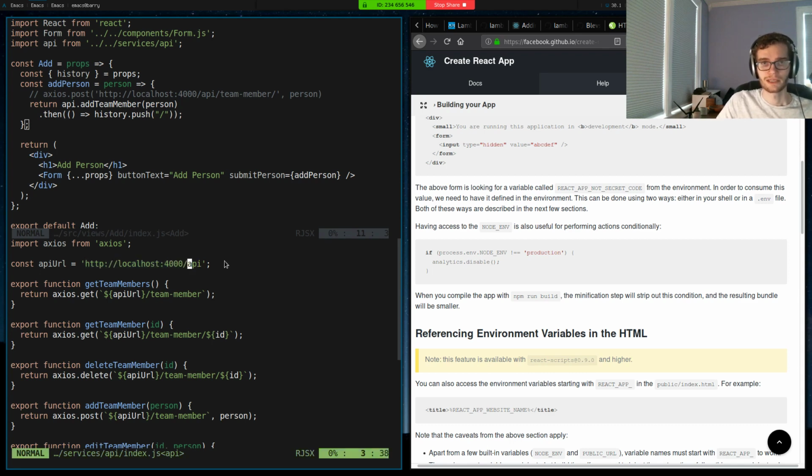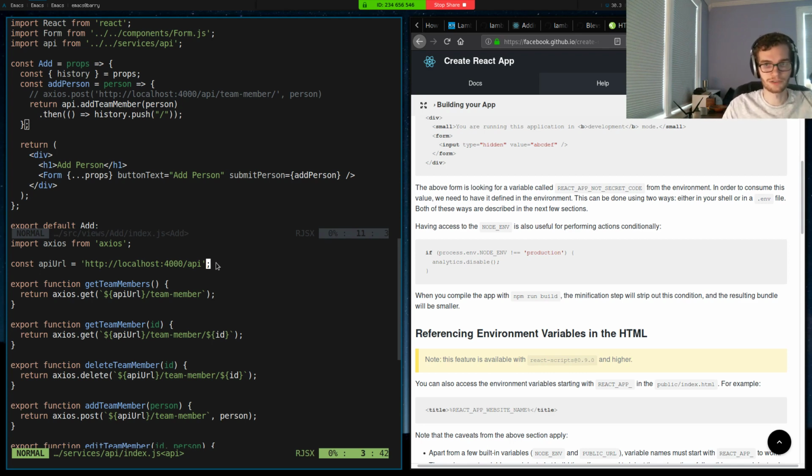But we're kind of stuck here because the way we have this set up, I'm defining the API URL, and it's always pointing to either the local version or the Heroku version. So what we need is some way of telling React that I want to use the local version or I want to use the production version. And we're going to do that with environment variables.